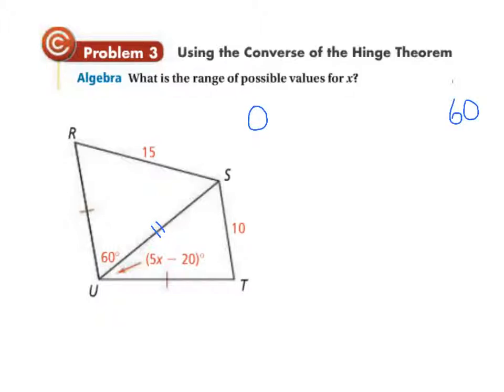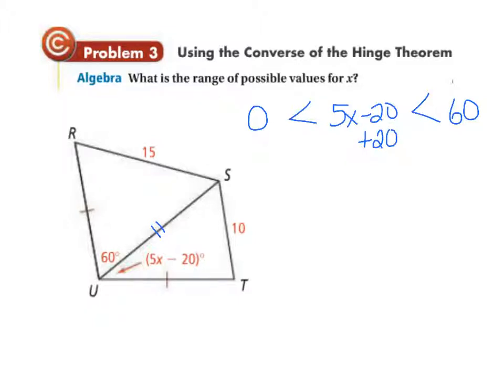And anytime you're doing an interval, we do it like we did on that last one. It's 5x minus 20, and that has to be bigger than 0, but it has to be smaller than 60. Okay, this kind of takes you back to Algebra 1 when you solve this compound inequality. I know to isolate my x, I treat it like two different problems, but I'm going to solve them at the same time. Do you remember doing that in Algebra 1?